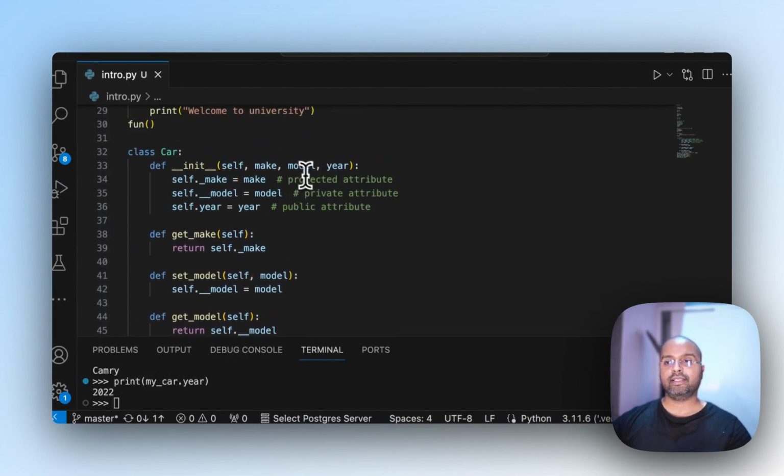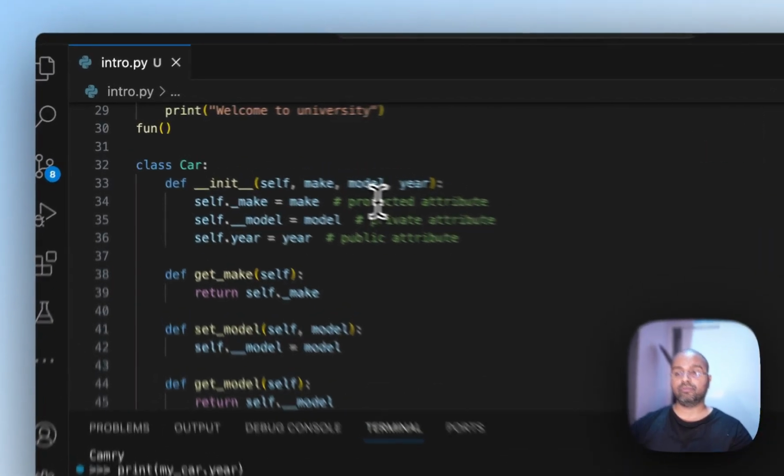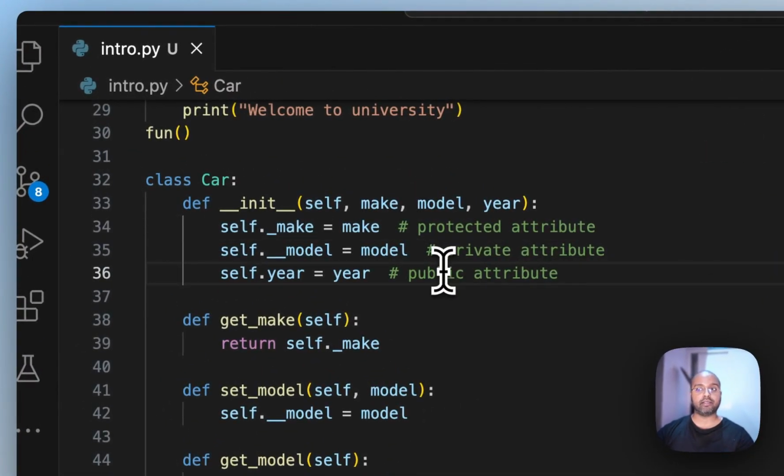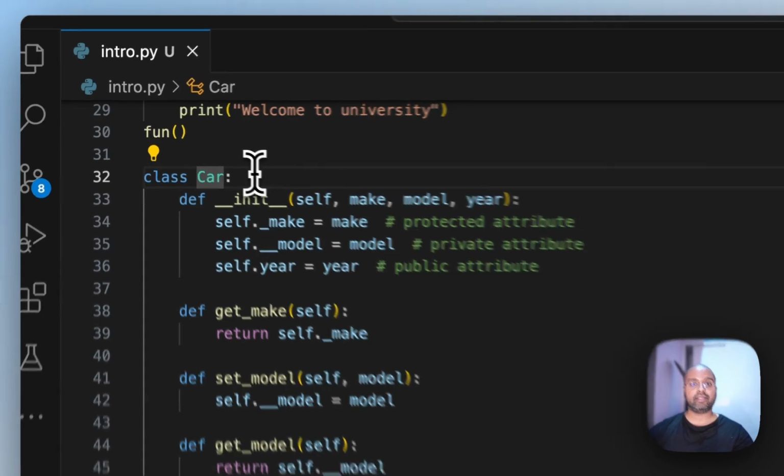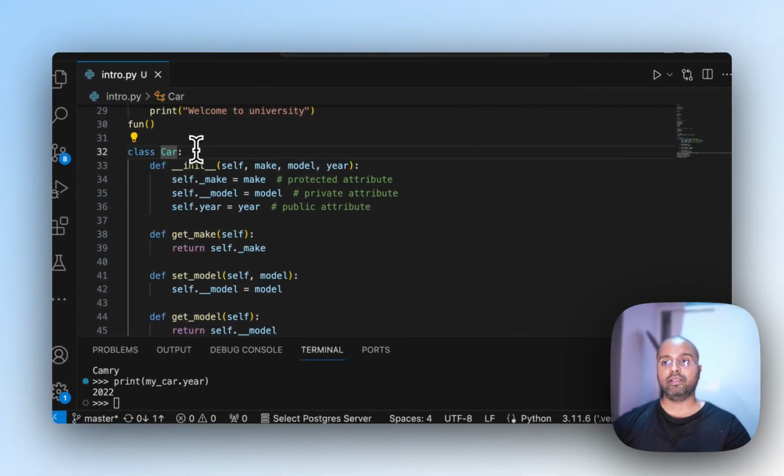In future lessons, and maybe in an intermediate section on this, we'll cover protected, private and public attributes, what they are, when they are useful, and how to use this car and build off of it, like inheriting or extending these classes as well. We'll look at more of these in a future section.